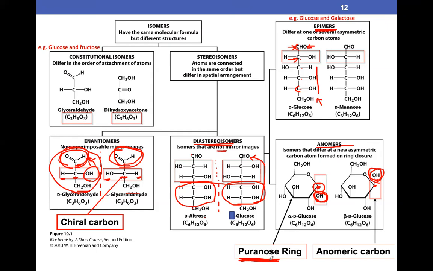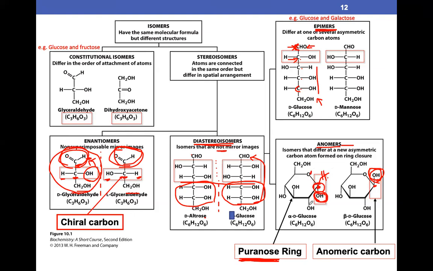The second thing of what an anomeric carbon is: my anomeric carbon is this carbon, C1, okay? That used to be achiral. It's achiral because it's only attached to three groups. But once the ring was formed, it now became chiral. Let's look at it. It has oxygen, which is one group. I think maybe what's confusing people is that they don't draw the hydrogen. So there actually is a hydrogen sticking out over here, but in drawings, they usually don't draw it. So I have four different groups: 1, 2, 3, 4.